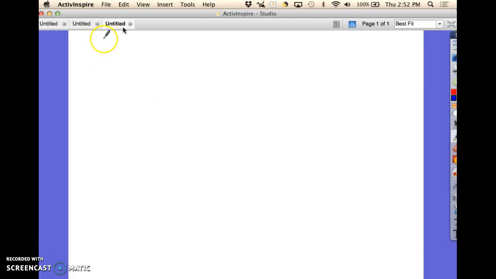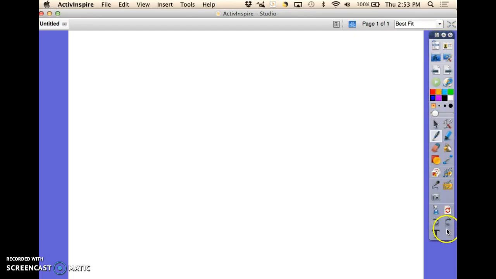All right, and this will appear. I've actually clearly created a couple. If I want to create a new flip chart, it'll always start off as white. If you come over here, you have a toolbar that Active Inspire kind of selects the most used ones. I'm going to show you a couple of these things, but you're welcome to explore them more.